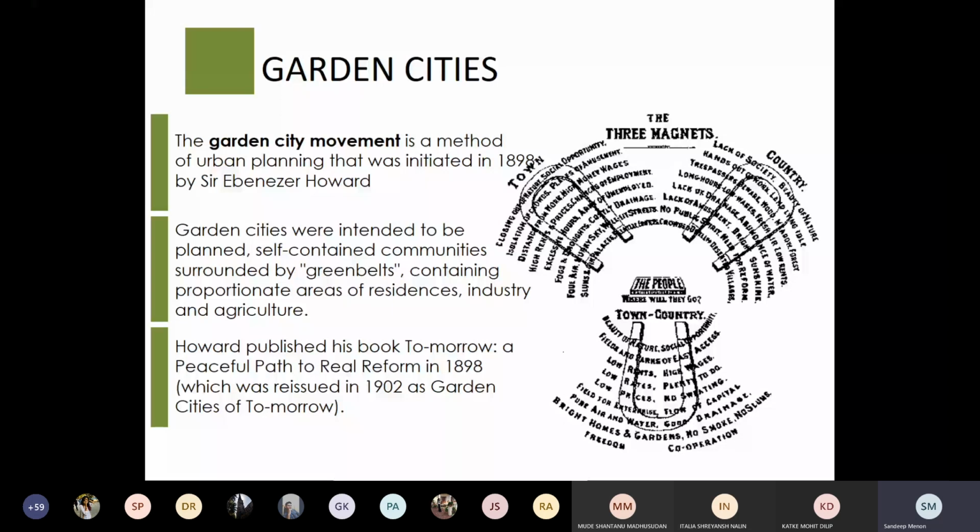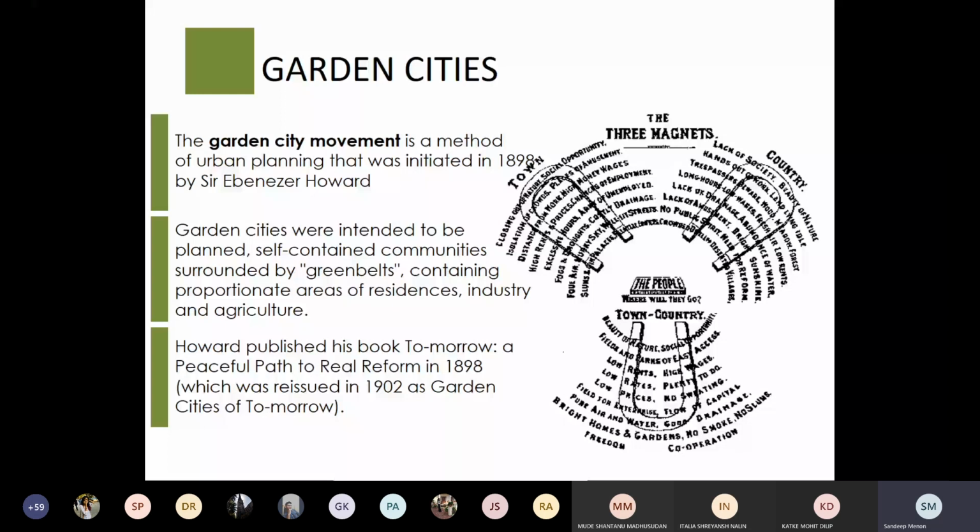Once that self-contained city gets filled with people, you don't just keep expanding that city, but you make another city somewhere else. And then there would be a network of connections between these cities. In many ways, his idea, so garden cities were built, but they were not built as such. He had a horseshoe diagram that you see on the right. Garden cities were never built as a horseshoe diagram, but the gist of the idea was taken, and many cities were based on it.